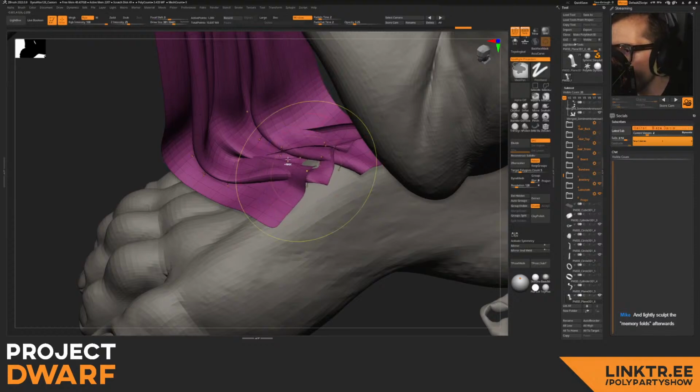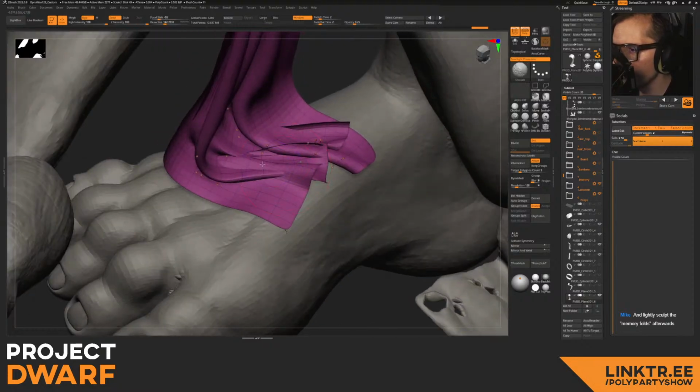Let's see. Can I do something with this? Topological. It's a bit of a mess. A bit more than I wanted to.